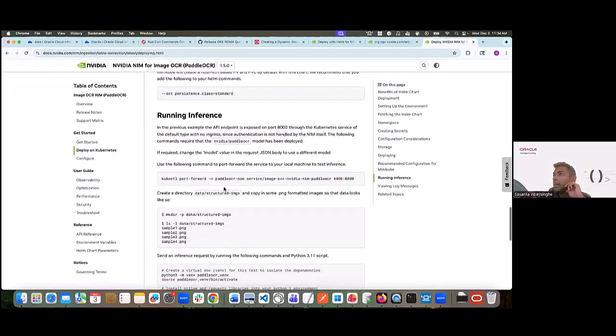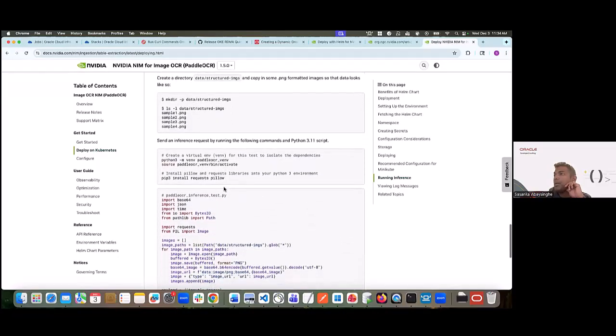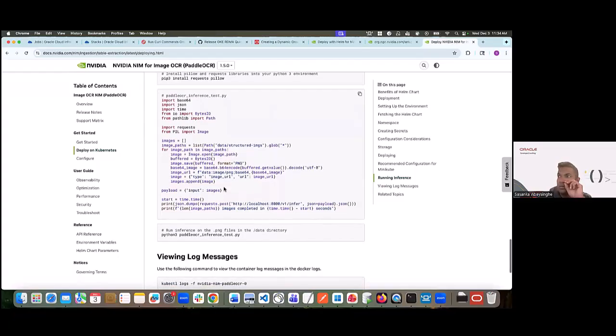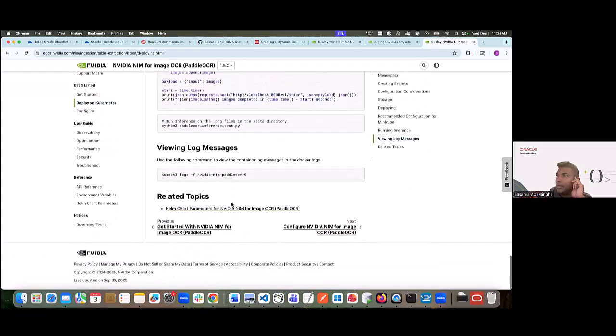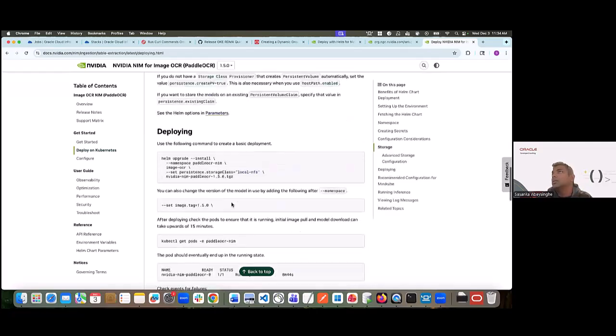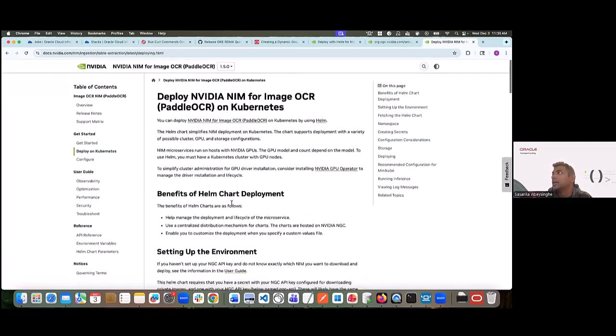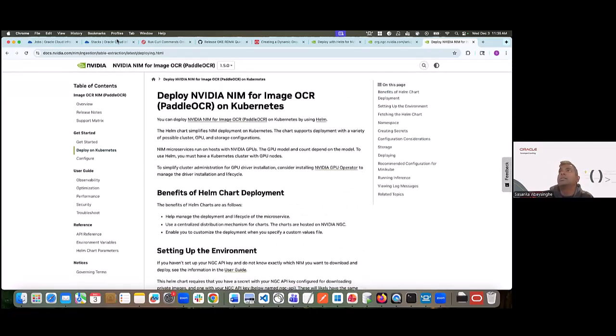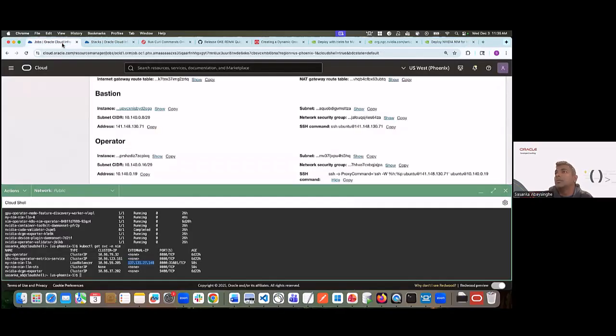Then you can expose it and write your own Python code, do the work from here, and get these values from the logs.